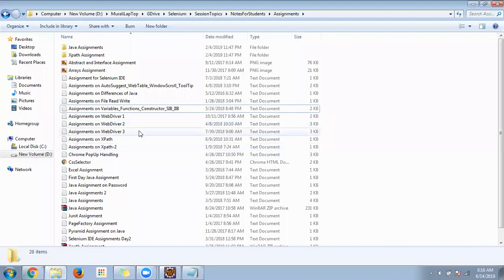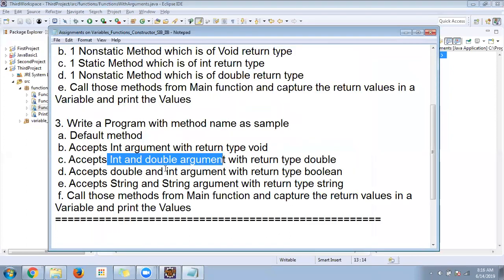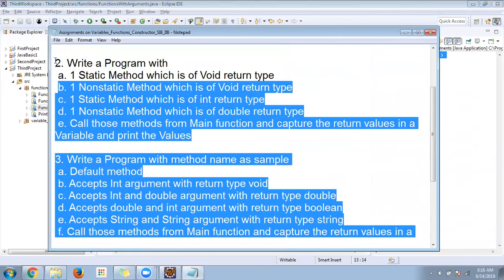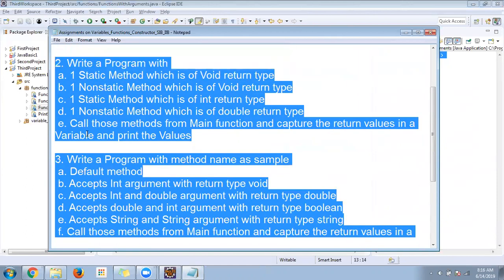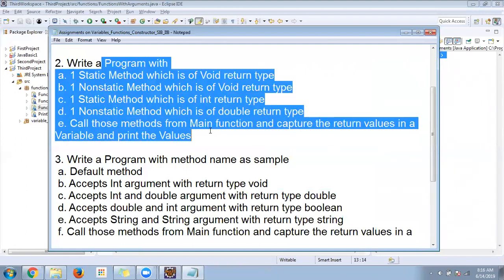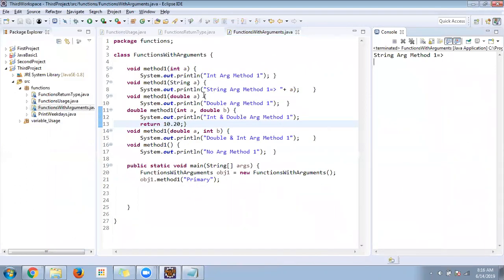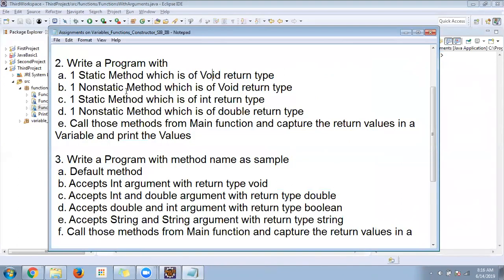Understood, right? So like this, I want everyone to do the assignment. These are the two programs. Whatever we have seen right now, I want you to do it by yourself. The method names I have given here are samples. For this one, you can give any name. Good. Okay, guys. So with this, I'll stop for today. Try to make sure you do this assignment this weekend so that you will be clear on the functions and their usage.